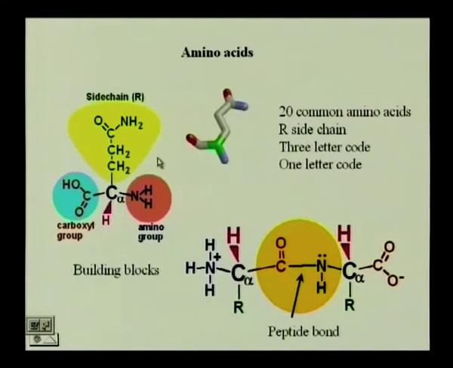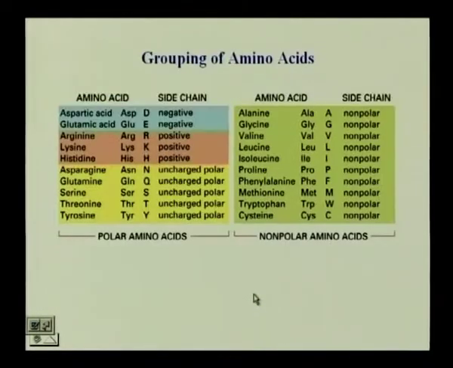The linking of the amino acids together gives rise to a peptide bond, which is the basis of any protein structure. Here we have a dipeptide linked, with two R groups, and we know that these R groups can have a varied number of properties depending on the components present in the R group. They could be negatively charged, positively charged, uncharged and yet polar, or hydrophobic and non-polar in nature.